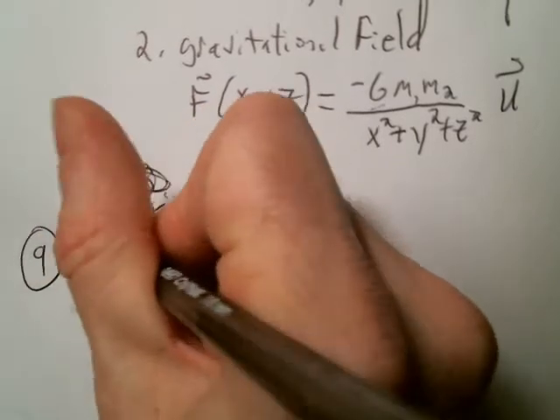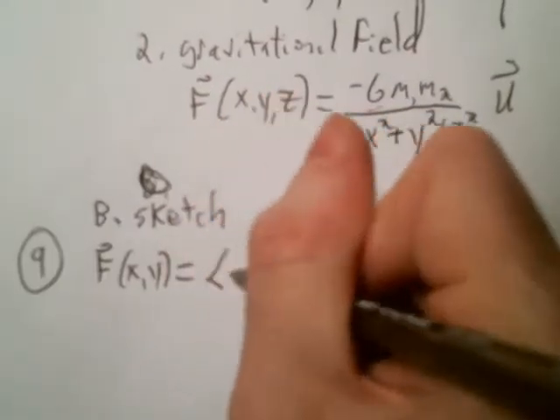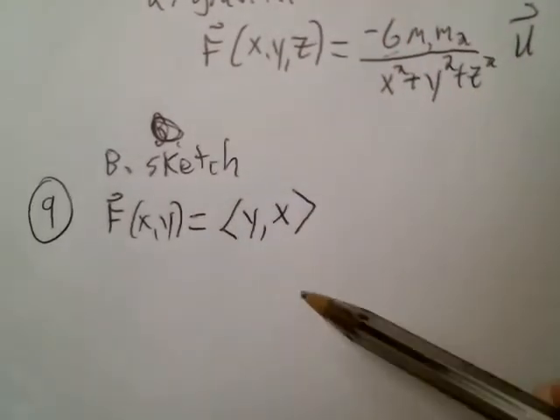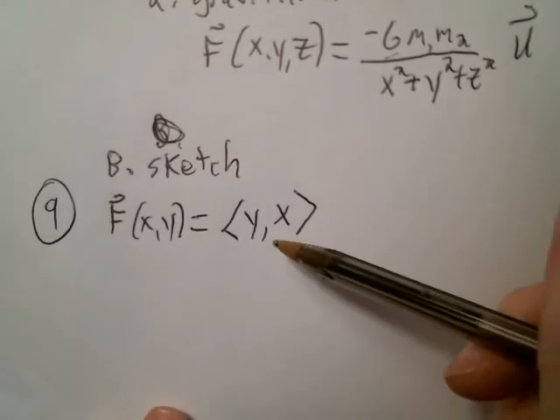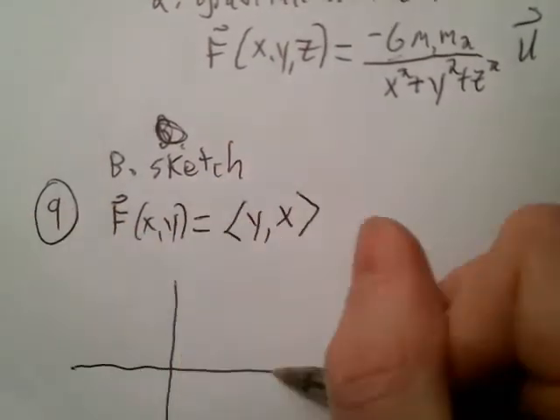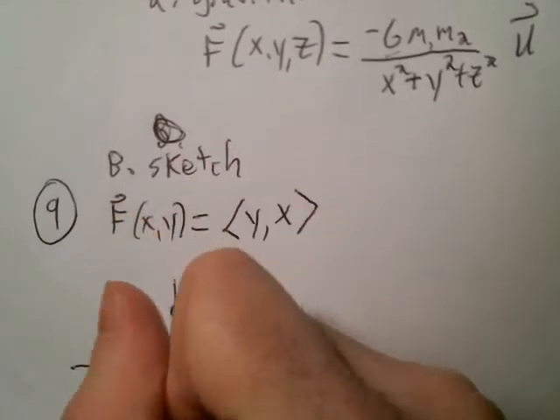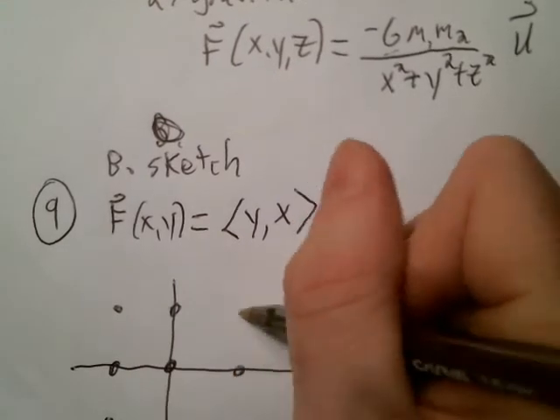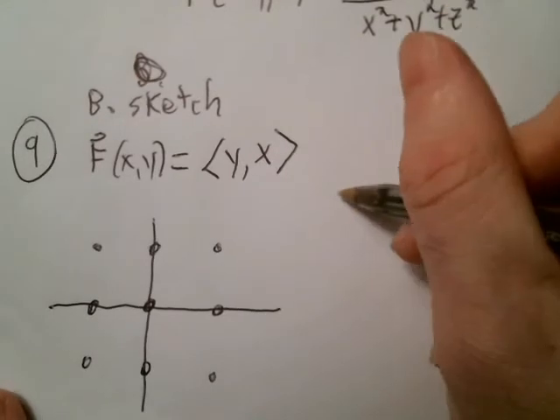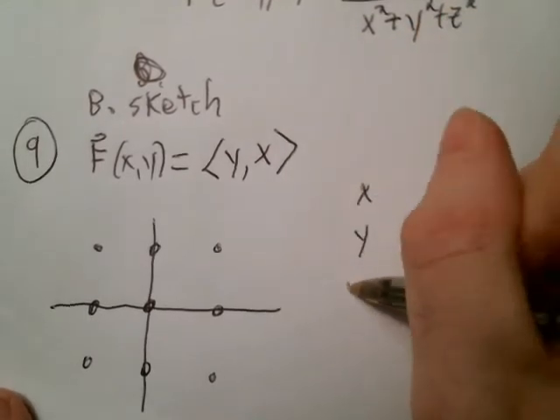So here's a simple example. For any point, you're just going to draw the vector y(x) for that particular point, and you can get a vector for any point you want. Generally, when I'm drawing these things, I'll just look in a certain box region like this, and you do a little t-table for the points: x, y, and then your vector.